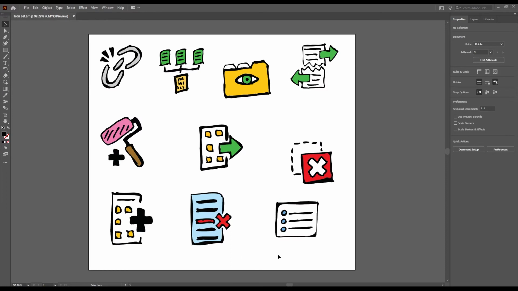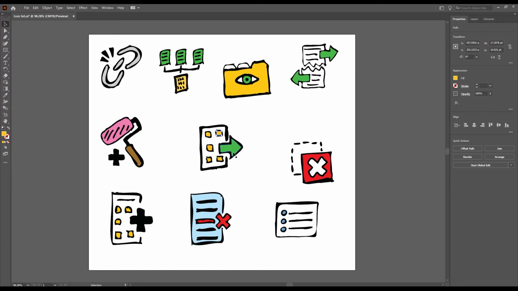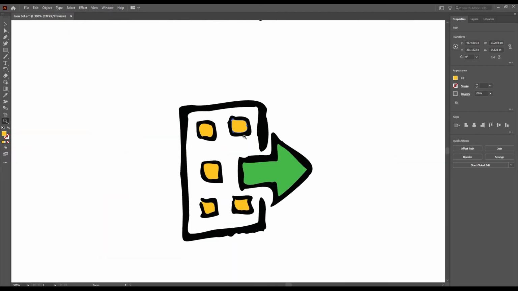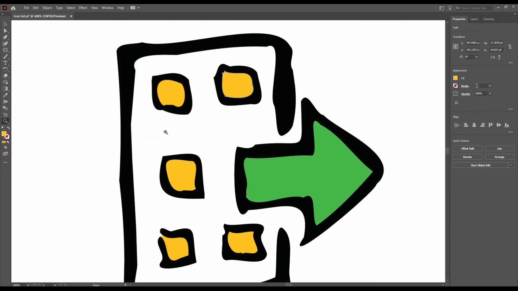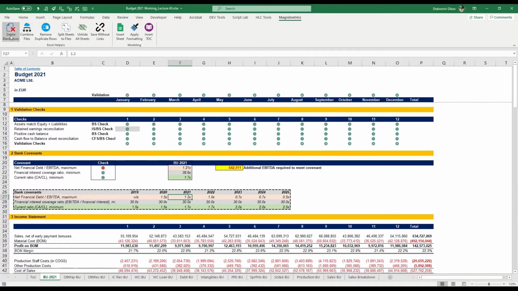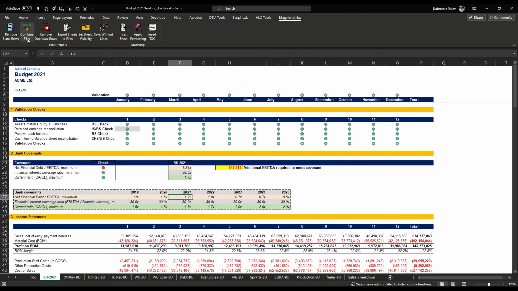And I went ahead and drew some other icons that I'm going to be using in my Excel toolbox. And the best part is that using Illustrator, those are vectors, so let's see, you can zoom in as much as you want and they're going to remain perfect. Here's what it looked like with the PNG icons, and here's what it looks like with my hand-drawn icons. And even switching to dark mode, it still looks pretty cool, and I really like the way they all turned out.